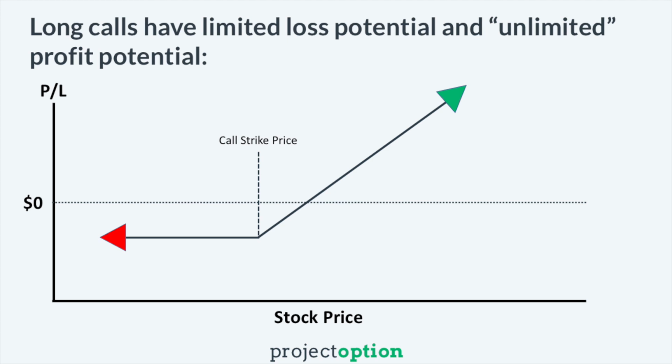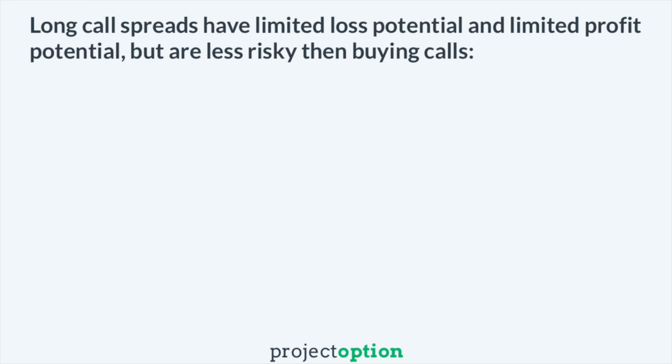So now we're going to hop over to the long call spread, and we're going to look at the expiration payoff diagram for the long call spread strategy, and we're going to look at any differences compared to the long call strategy. Now, similar to the long call option, a long call spread has limited loss potential. However, the profit potential is limited.